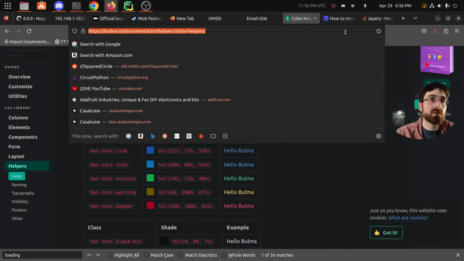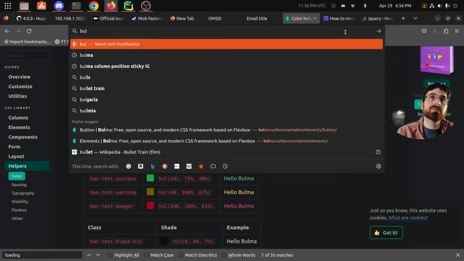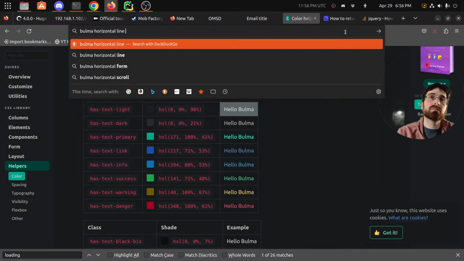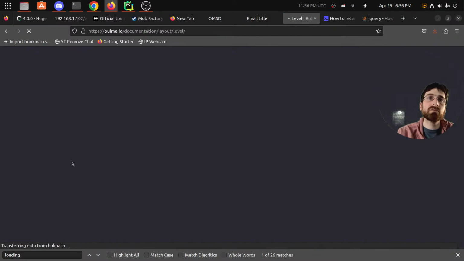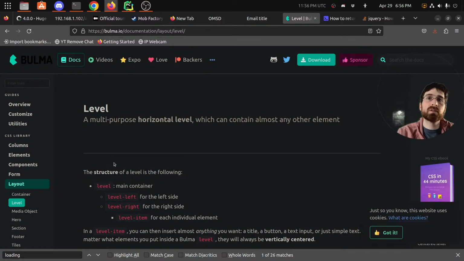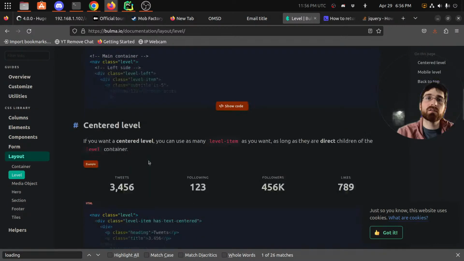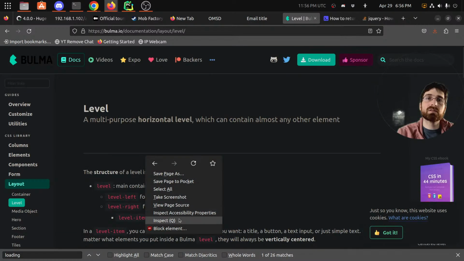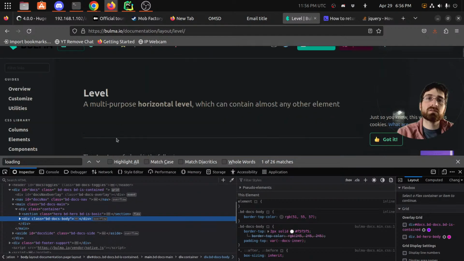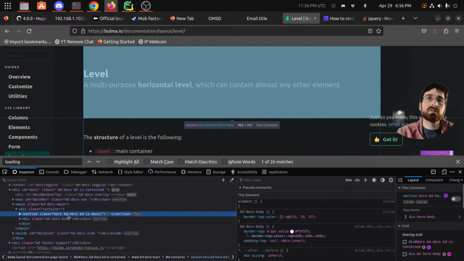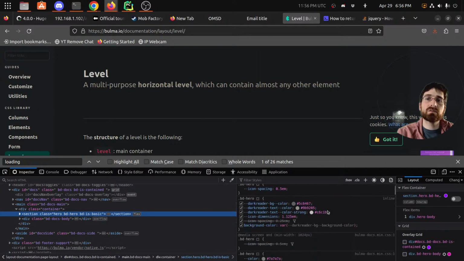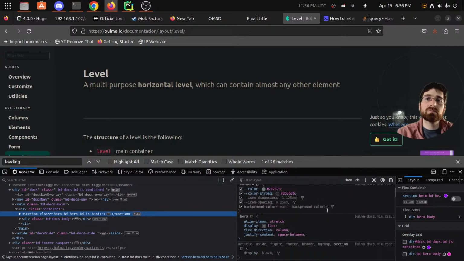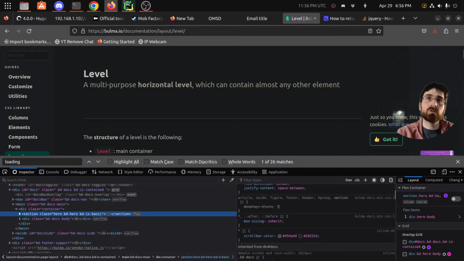Just a bar across. What is this bar? Just have a border bottom or something? We could use border bottom.